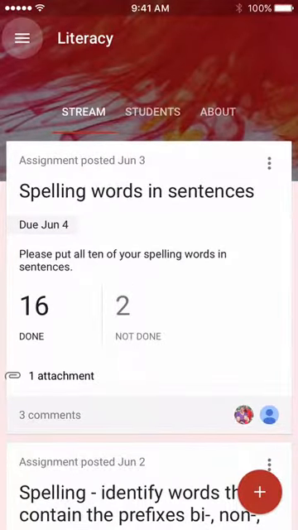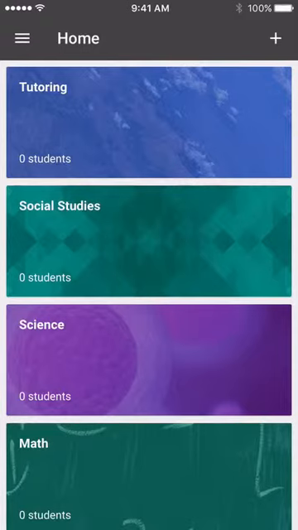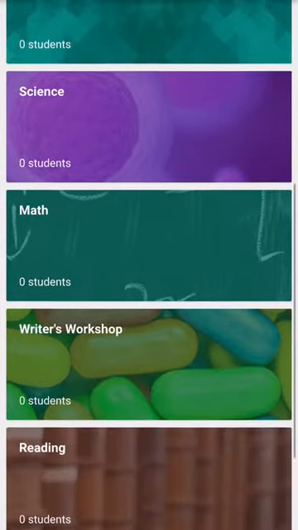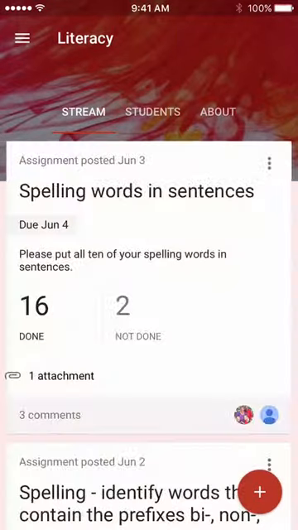And you can see this is the last class that I looked at, but if I go home I can see all of my classes that I've set up for the upcoming school year in my Google Classroom. So I actually have one from last year that I kept just so I could do the tutorial. On the bottom you can see it's literacy, and this is work that my students last year in 3rd grade did. Here was the last assignment that we did via Google Classroom.